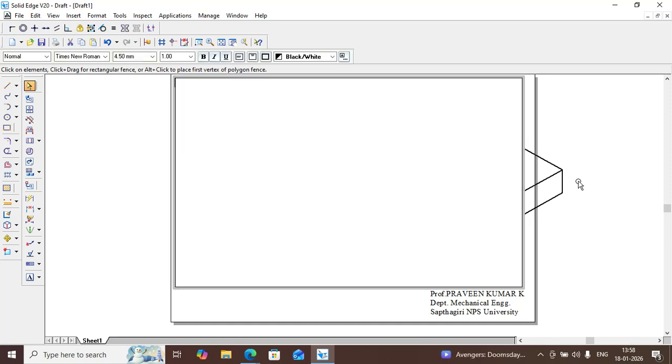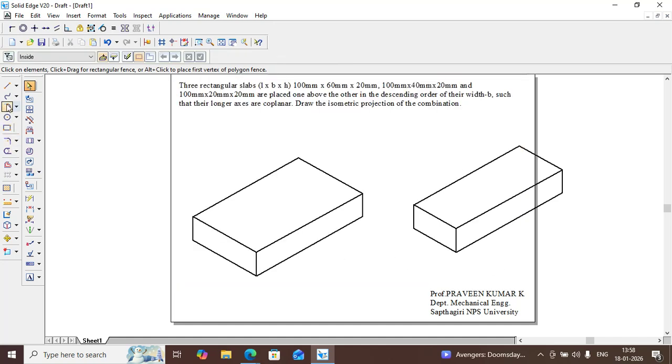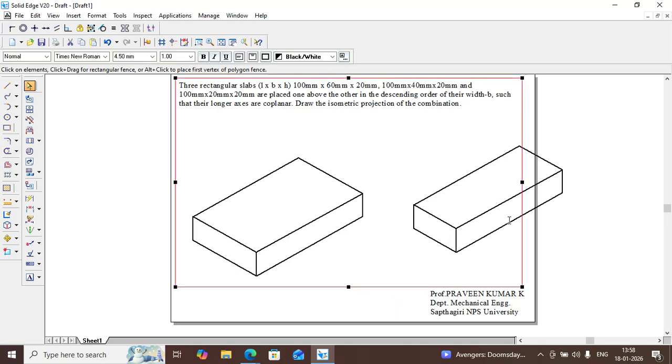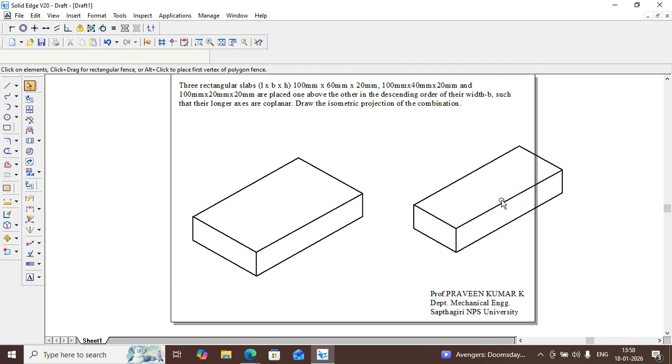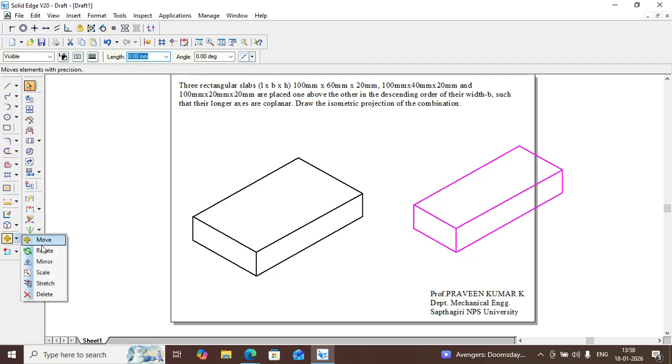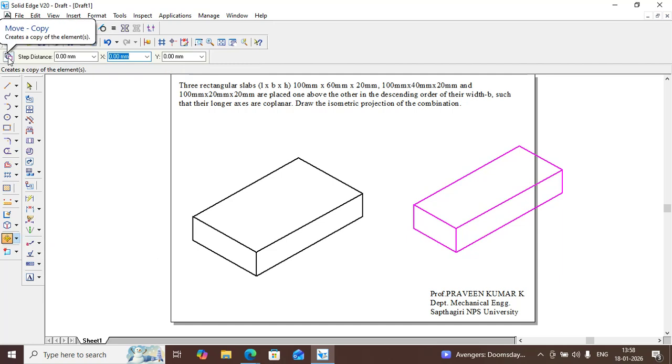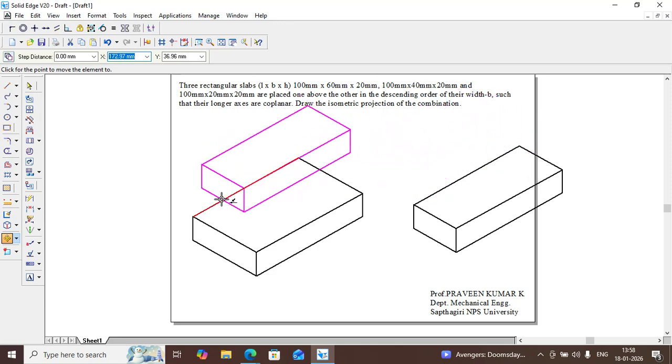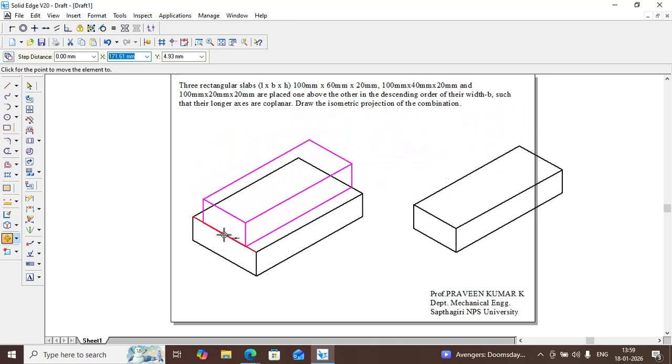Now I'll select this and go to the move command. Switch off copy and select the midpoint of this line, and place it exactly at the midpoint of this first solid, somewhere here.